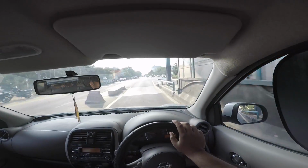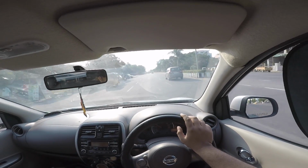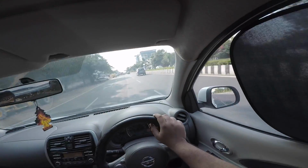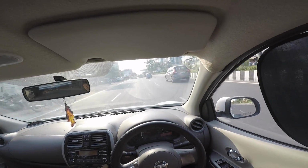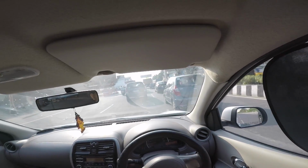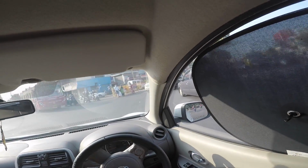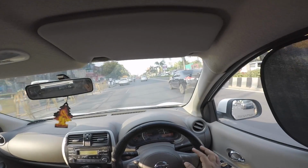This used to be the toll gate before. And that's UniqCarz, which has all the fancy cars. I'm still in sport mode, and because we have an open road and there's no bumper to bumper traffic, it's giving me a smooth operation. Oh well, they've opened the right, so I need to take my right. And where is the signal? Oh, there's the signal. Oops. So braking is also good.